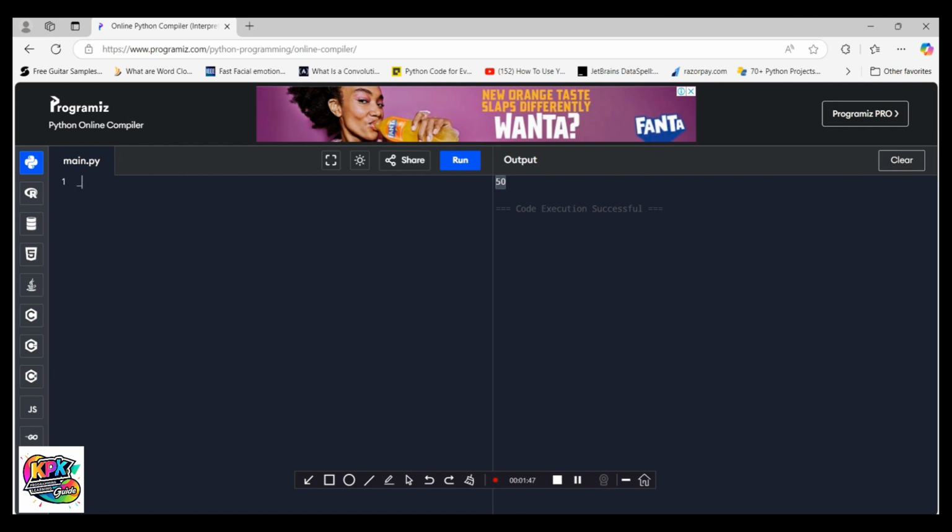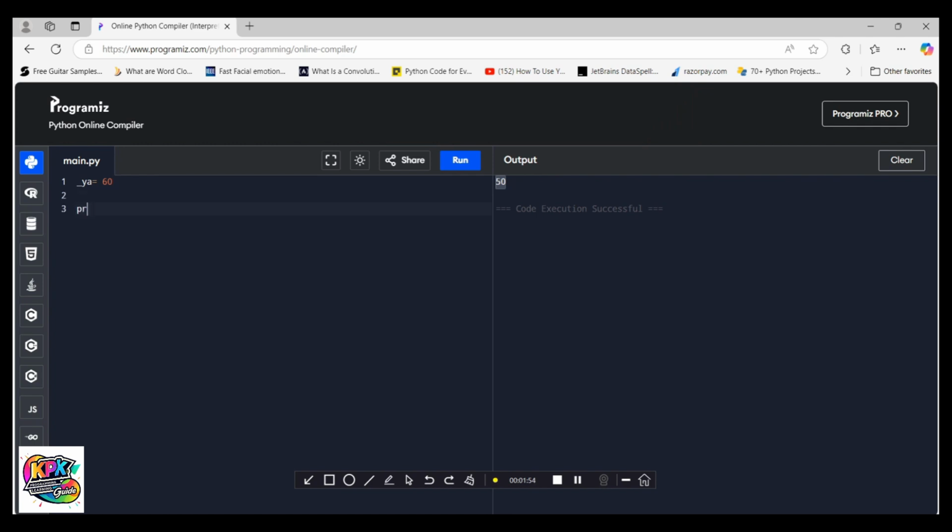So underscore y equals, let's say, 60. I use the print function to print out underscore y. It's supposed to give us 60. Yes, so this is 60.